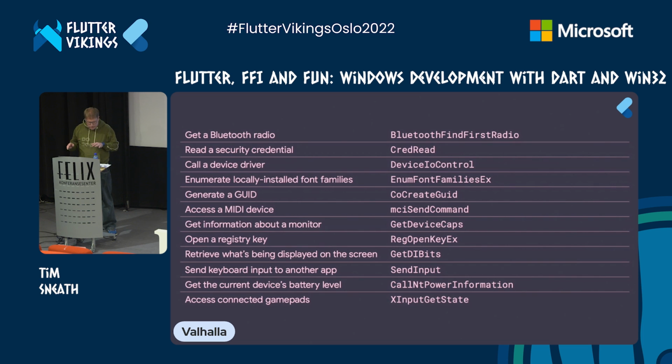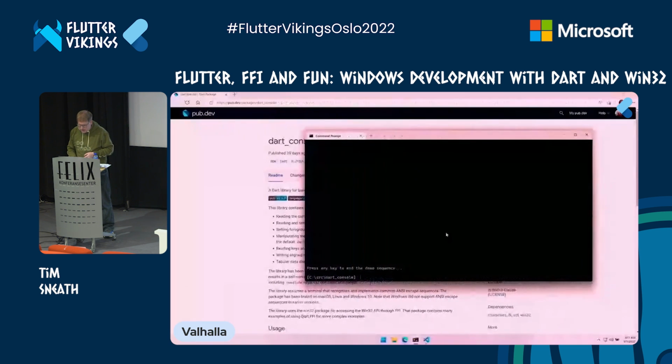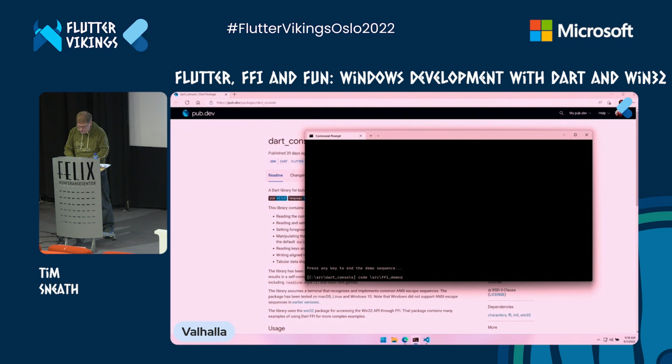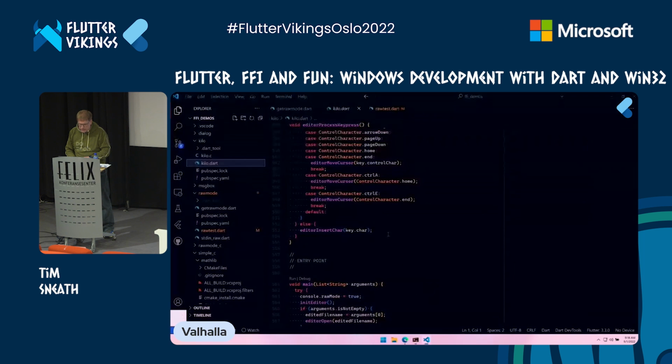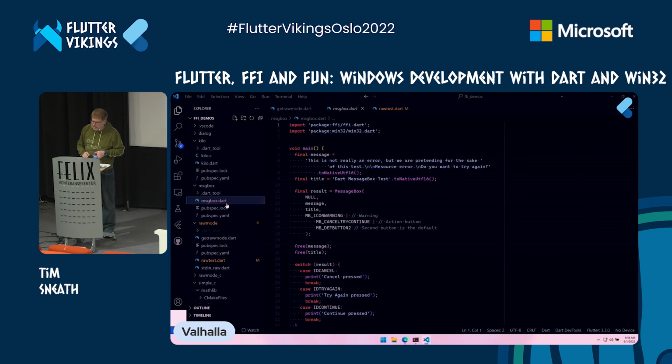And so I thought it would be fun to take some of that learning from the console work and see what else I could do with Windows using that same set of techniques. It turns out I can do the same kinds of things. Let's go back to this folder again and have a look at this one here. Message box seemed like a really simple thing to do, to print out one of the classic Windows message boxes.